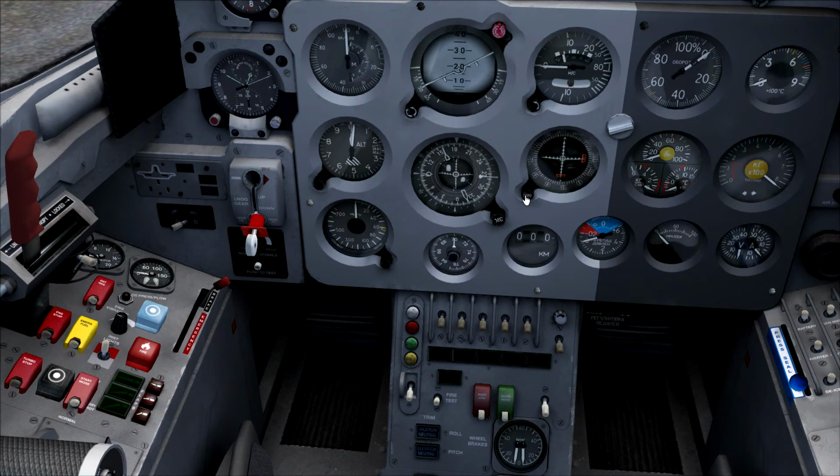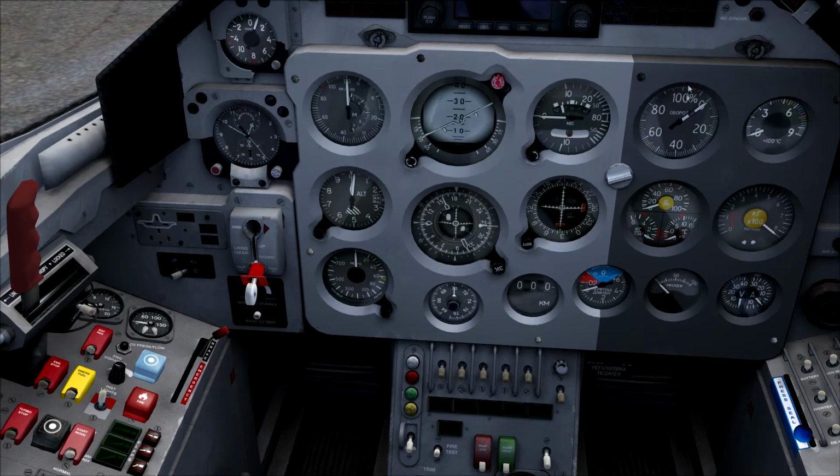You can roll the OBS, pretty standard there. And this is your DME in this aircraft. It's measured in clicks, as is the airspeed. So if you're on a VOR, ADF, etc., you can get your DME right there. This is your engine panel. That's why it's differentiated here with the black.